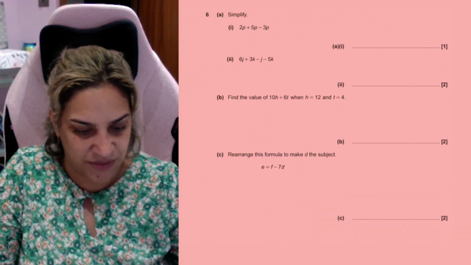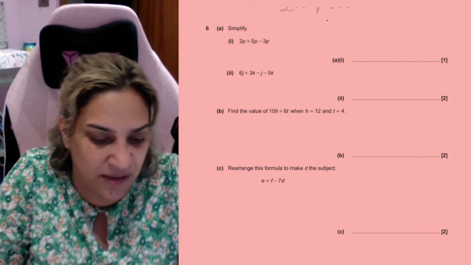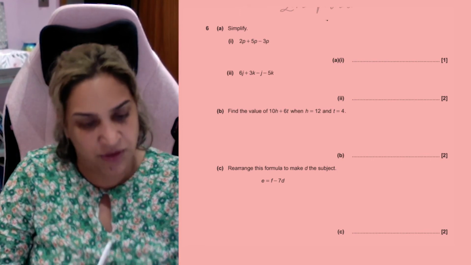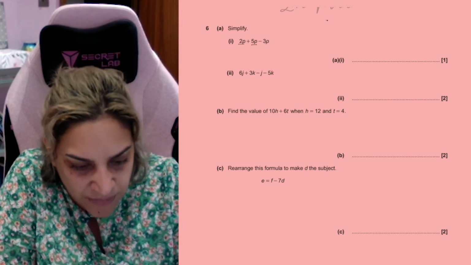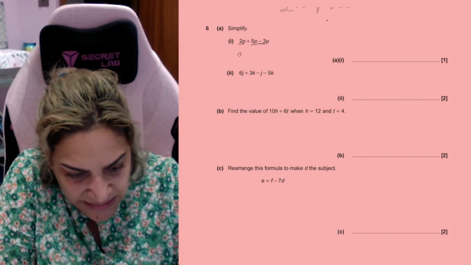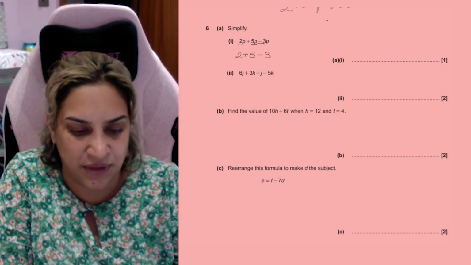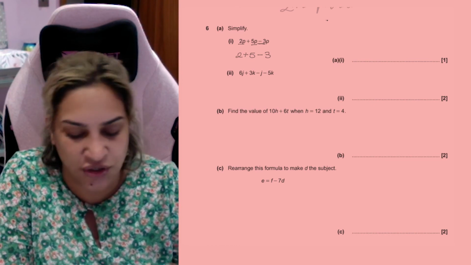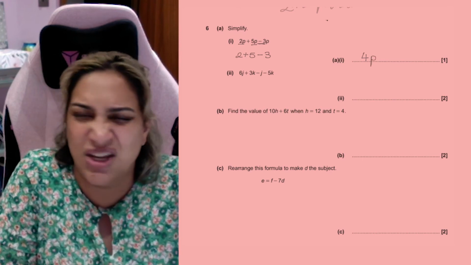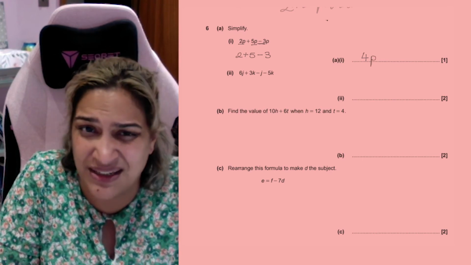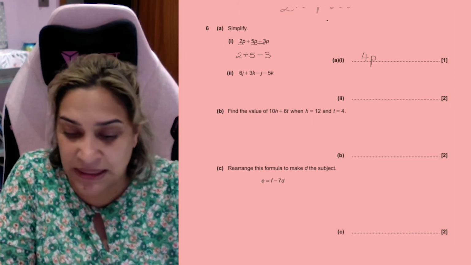Okay, last page. I knew we had to rearrange it. Okay, so we're going to simplify another one. So this is back to just looking at the like terms. Oh, they're all the same. But remember, the sign in front matters. So it's the same as doing 2 plus 5 minus 3. Right, so 5 minus 3 gives us 2. 2 plus 2 is 4. So we get 4p. Now remember, with this, it doesn't matter what order you did it in, because it's all add and subtract. You can minus it or add it in whatever order makes sense.